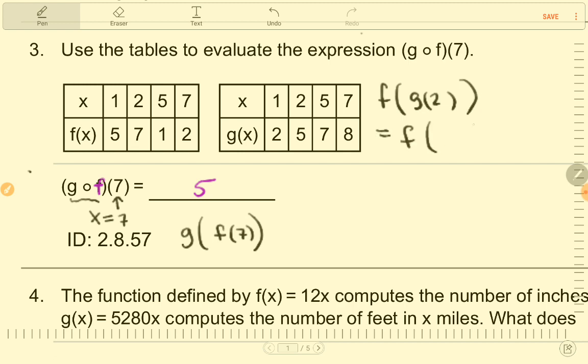So that would be f of g of 2. Okay, so here's x equals 2. Here's g of 2. And then here's an input of 5 for f. And here's f of 5. So that's the answer for that one.